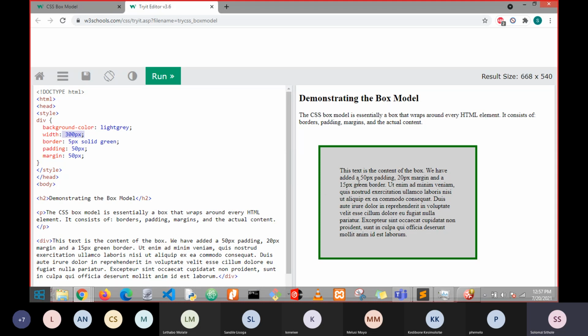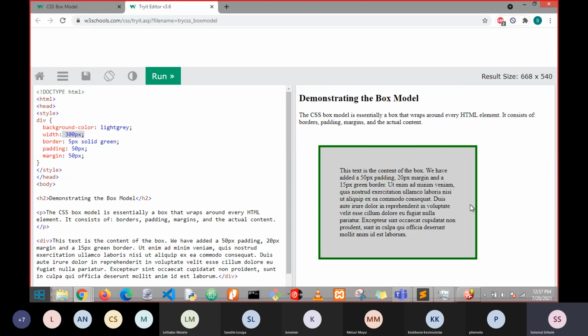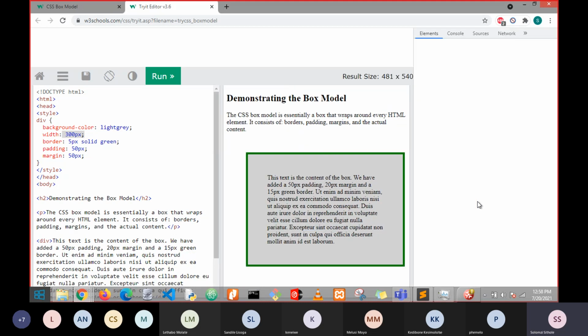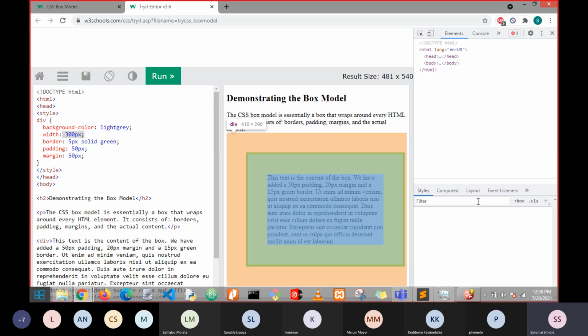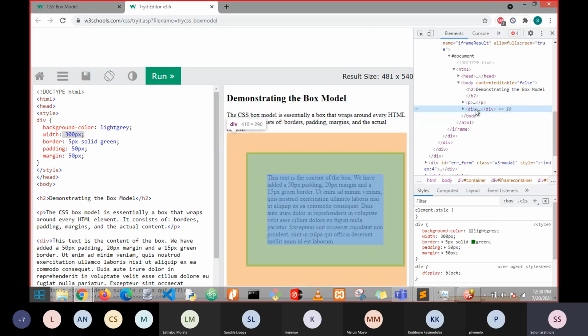So let me see if I can inspect this. If I click on the div here, I don't know if you can see, there's a sort of dimension thingy that says 410.